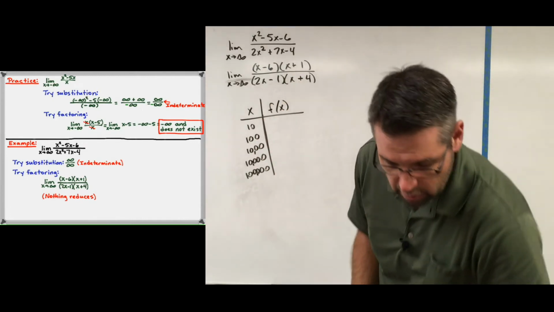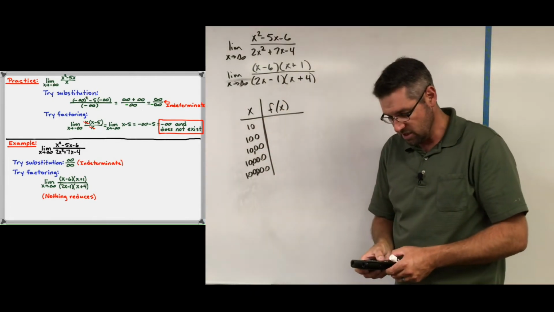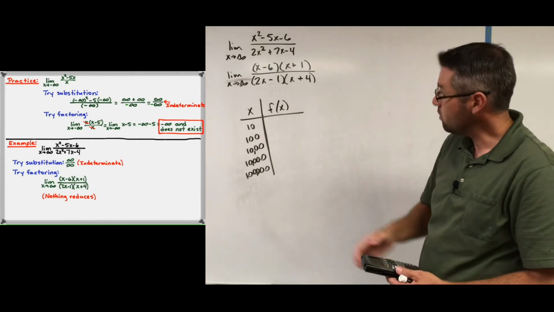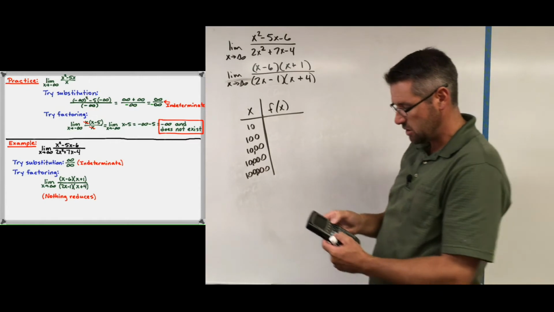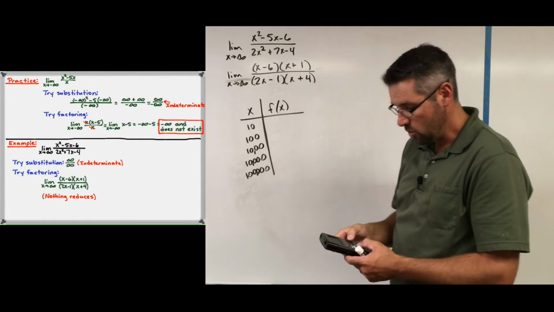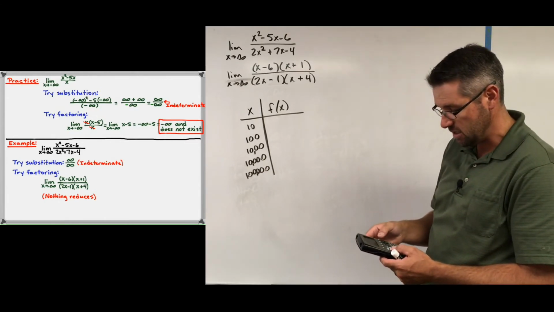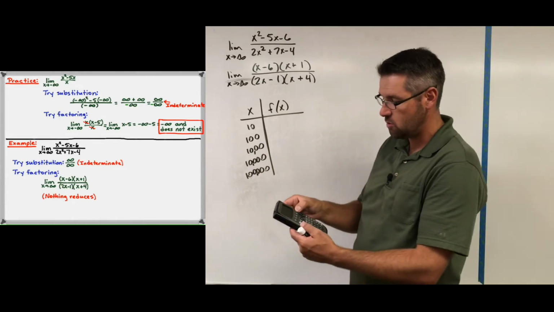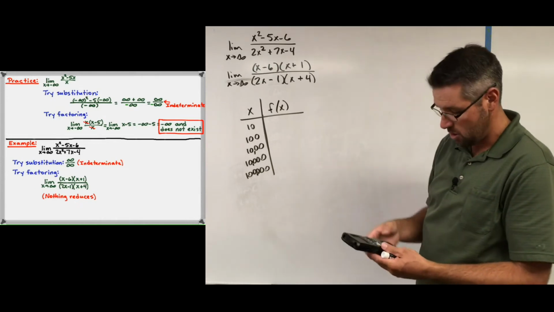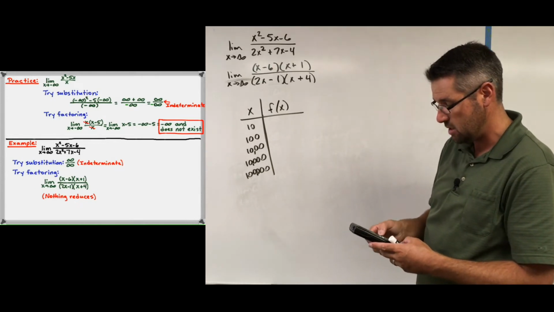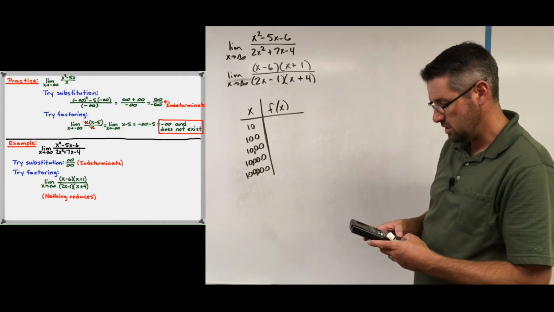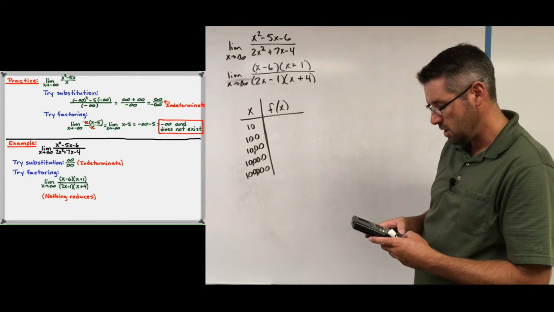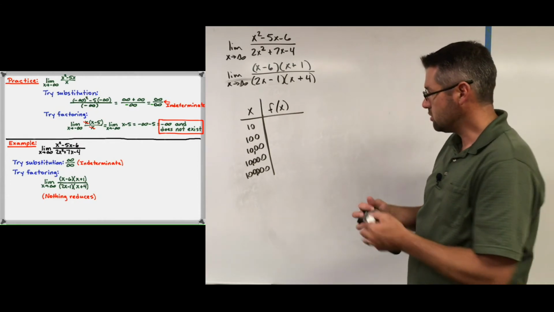So remember, in your calculator, we type this into our Y list. And then we go to the table set, so that's the green F4 button. We want to change that to ask if you don't have it already, save it, and then go to the table, which is the green F5 button, and just start plugging these x values in. So 10, 100, 1,000, 10,000, maybe 100,000. Okay, so here's what I get out of this.